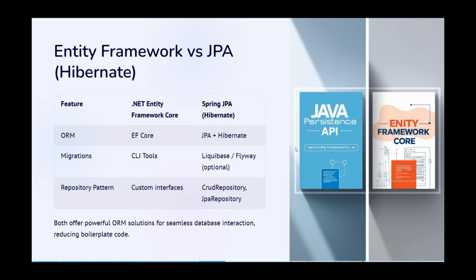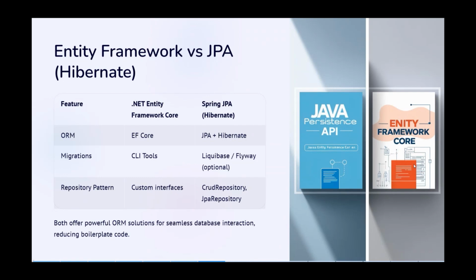For migrations, however, EF Core itself provides a CLI tool, but in Spring we have to use third-party tools like Liquibase or Flyway to manage versions of the migrations. Or else we can simply use Hibernate if we are just using it for development, but we cannot maintain versions. So we need those third-party libraries to maintain versions.